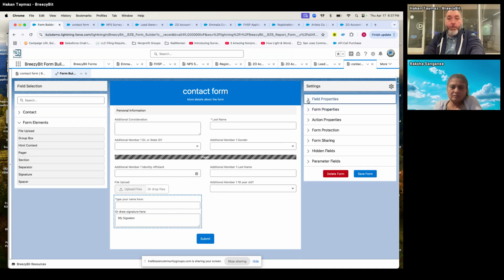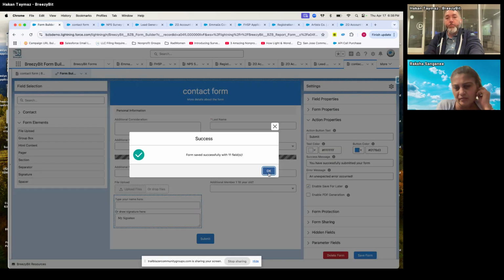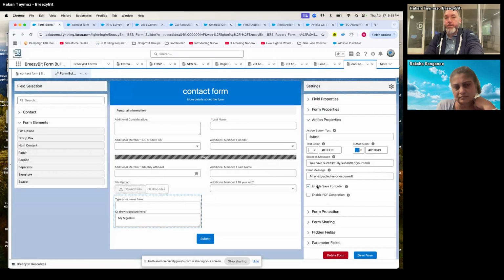And other than those, a couple of quick things. One thing is in the action properties, we have the save for later feature as well. Let's say it's a very long, multi-page form, and you think that your users might need extra time, or they can close the form and come back later on.